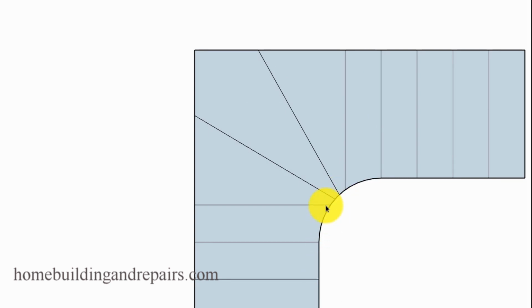So this again can be corrected if we move this section a little further this way and this section a little further this way, so that we can have everything work out on this side. And that might actually make the stairway a little wider in some cases, or even create a situation to where you might just want to use two steps instead of 3 steps for your winder.